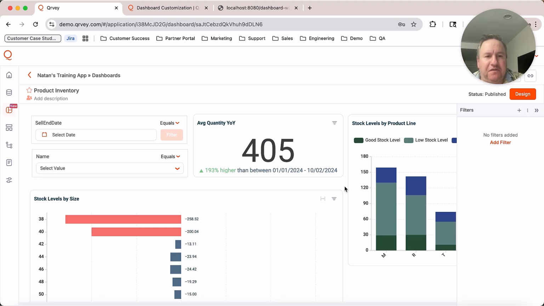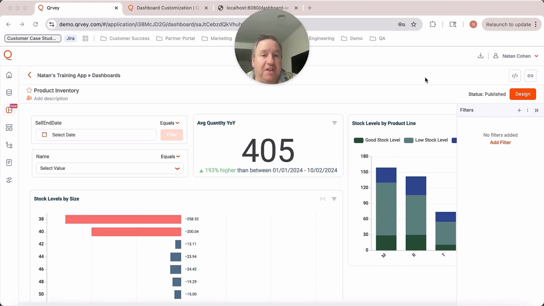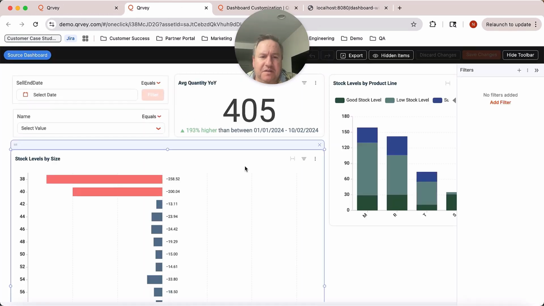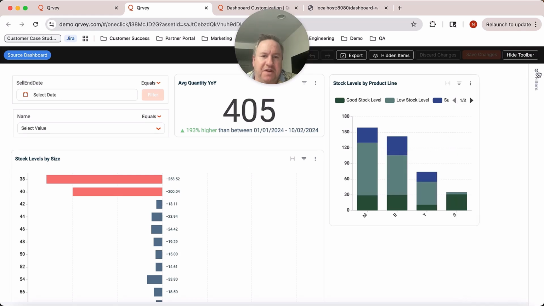But there are certain functions that are not in preview mode, like testing exports, as well as testing end user customization. To really test all of the controls as if an end user were seeing it, you would go to end user view by clicking one-click application. Okay, this is the end user view. So now we're going to go and figure out how we can toggle the filter panel, which is this flyout right here. We're going to toggle the filter panel off for both the end user view and the preview.